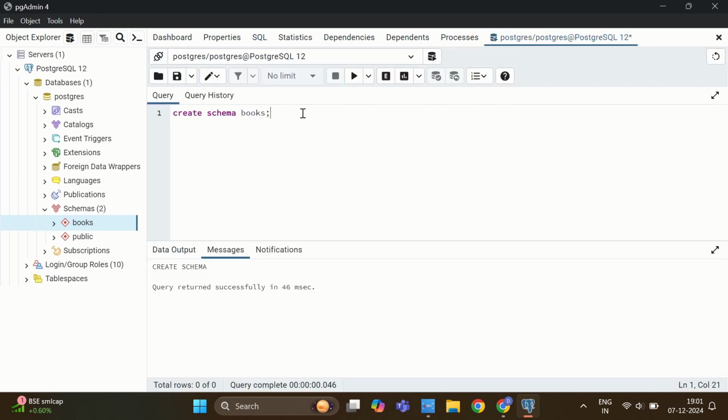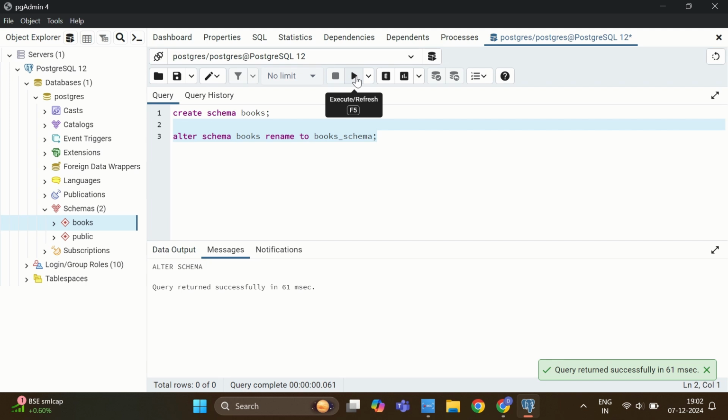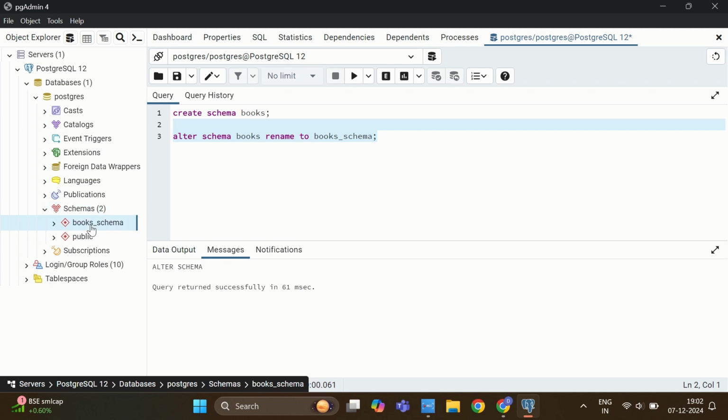For that, again I will come back to the query tool and write the ALTER command, ALTER SCHEMA books, and I will write RENAME TO, and suppose I want to rename it to books_schema. If I run this query, you can see alter runs successfully. If I refresh the schema here, now you can see it is books_schema. So this is the command to rename the schema.